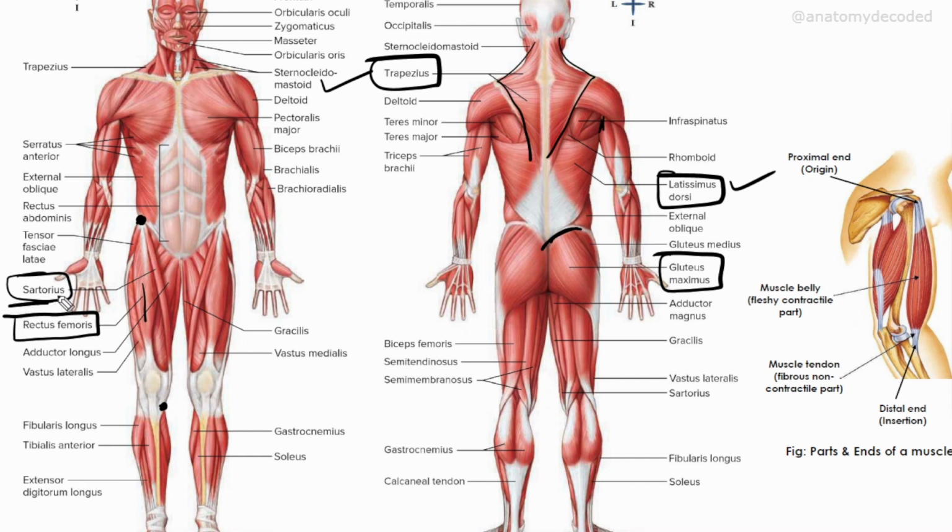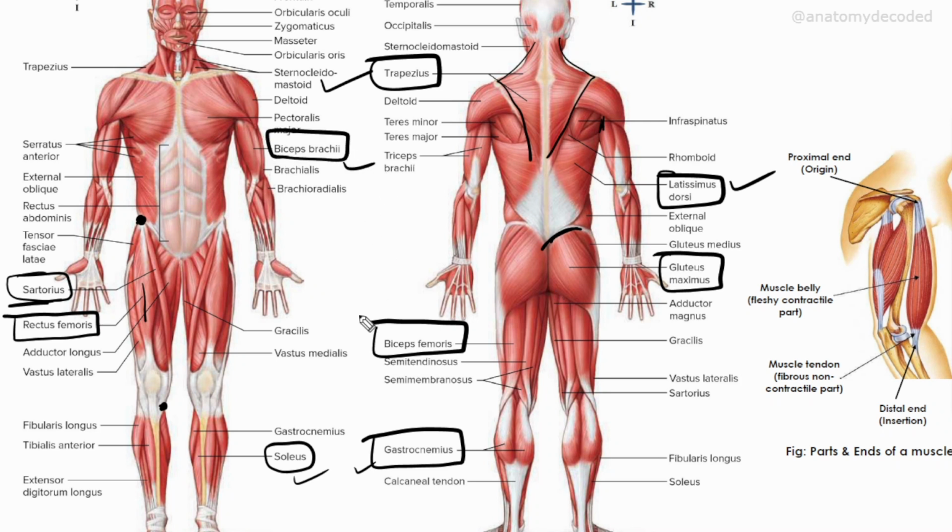Sartorius. Then in the leg, posteriorly, the muscles are referred to as calf muscles, which includes this gastrocnemius, as well as a muscle deeper to gastrocnemius called as soleus. These muscles form the bulk of the calf. In the thigh posteriorly, there is one important muscle here called as biceps femoris. Just like biceps brachii is there in the upper limb, biceps femoris is there in the lower limb.